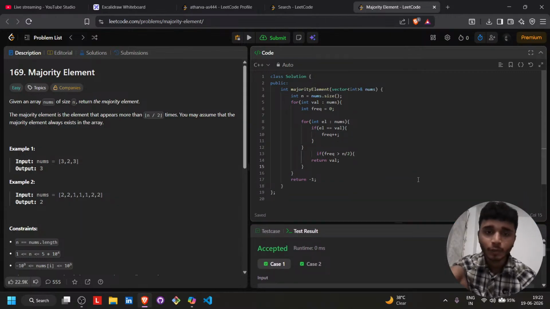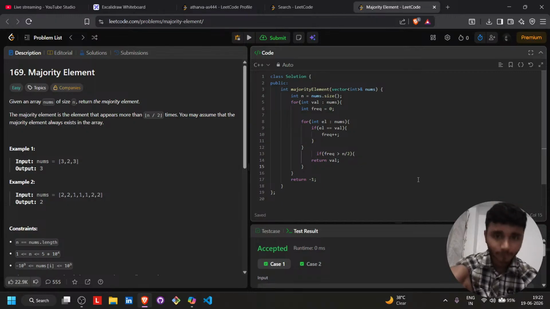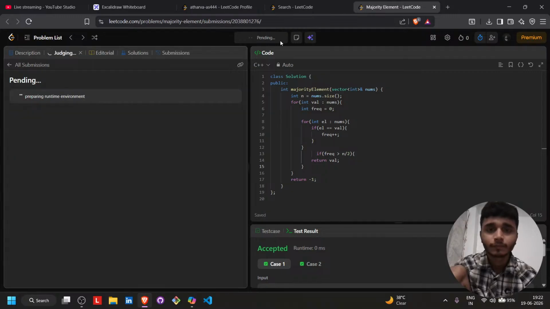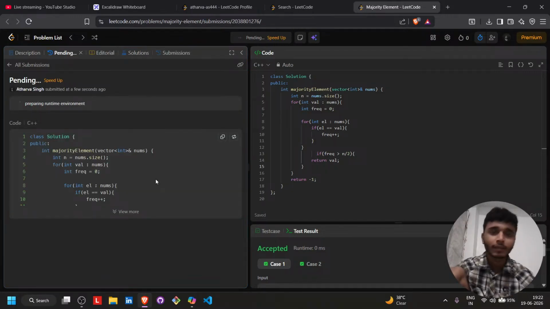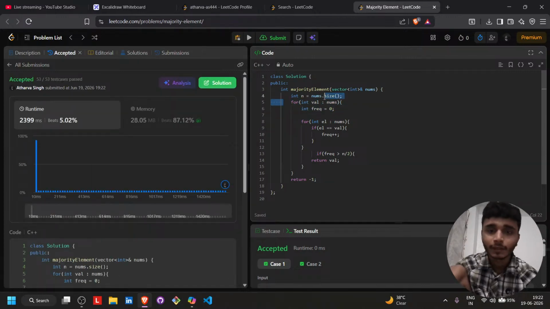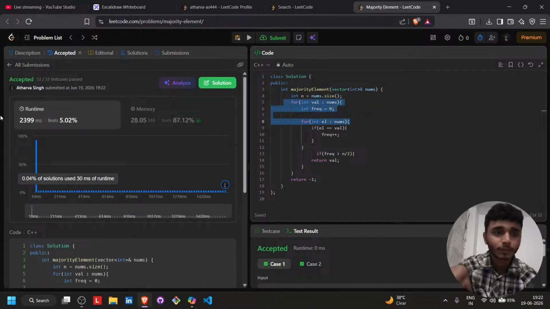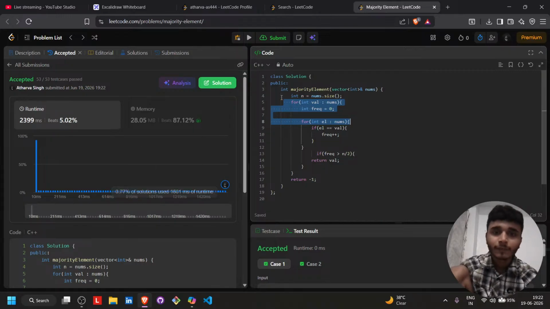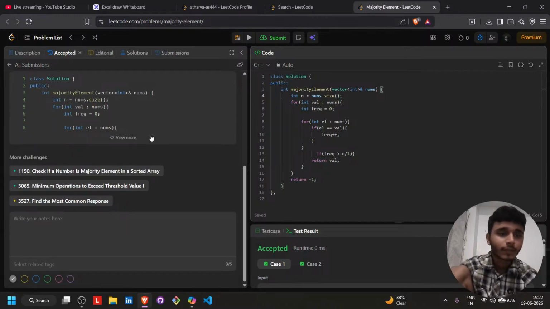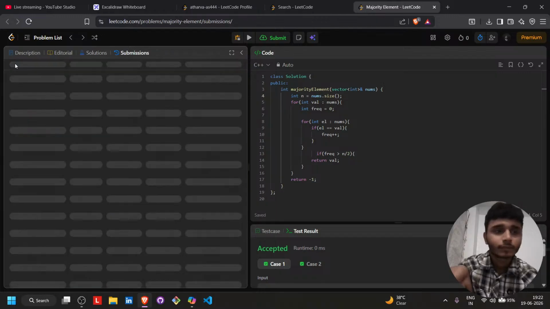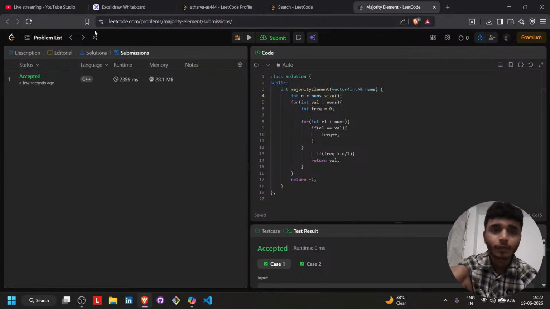So now I will tell you how the code is working. Before that we will try to submit it. The time complexity of this will be big O of n squared because there is one nested loop here. We can see it beats only 5.2% because we have used the brute force approach. So I'm not checking the time complexities of it now. Let me first tell you how it's working.